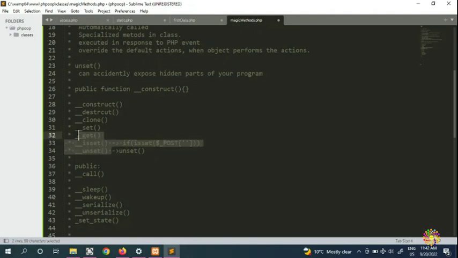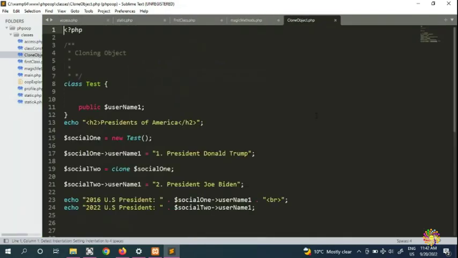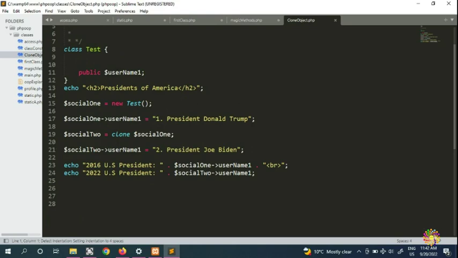Say for example, we have seen clone in the previous videos. Here we have seen the clone, and how we wanted to show the US presidents.